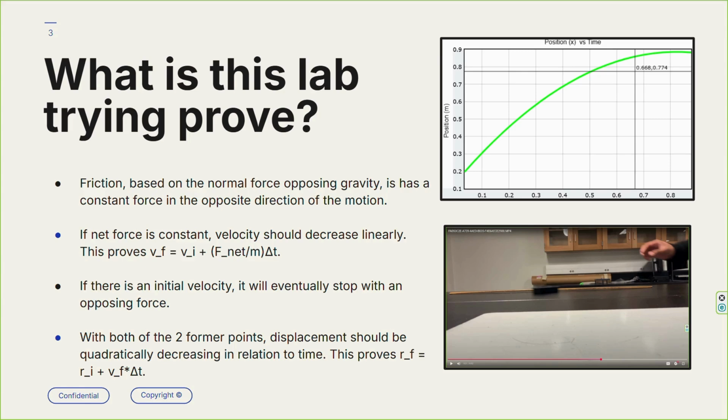We're also trying to prove that with an initial positive velocity and an opposing constant force, the object will eventually stop. That just makes sense: opposing force means that the velocity will dissipate. It also shows the displacement update formula. Here it'll show this because we know that the velocity is decreasing linearly. Using this equation, which is a pretty simple first order equation, we can expect that the position will change quadratically, which we do see in the top right hand corner, which is the simulated graph of position.